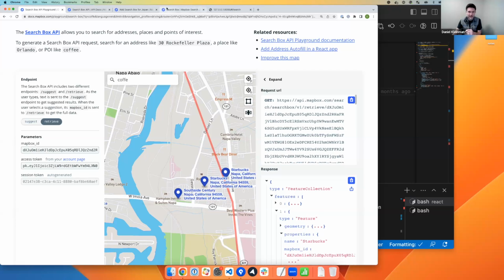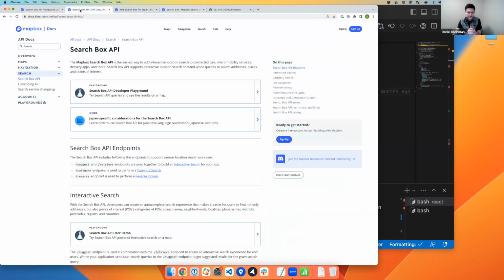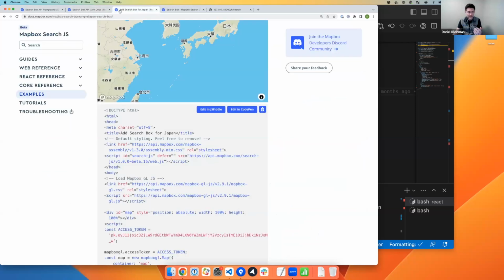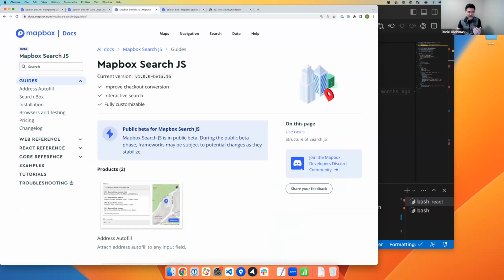All right. So let's talk a little bit more about how I would implement this in a web application. And so we've got the Searchbox API, or rather, there's our Searchbox API documentation page. We actually have created two different sets of web components, which will be great to talk about also, that are part of Search.js.